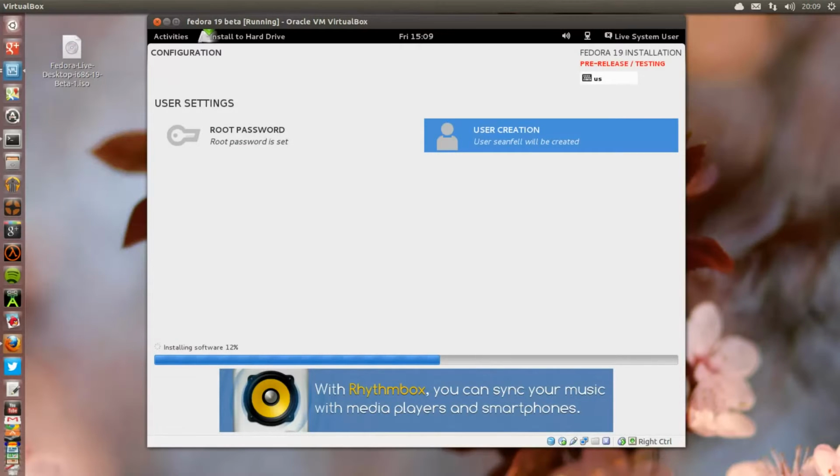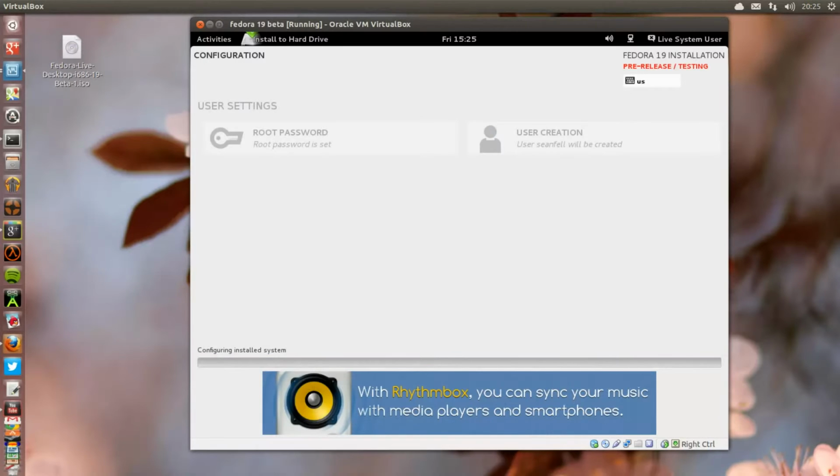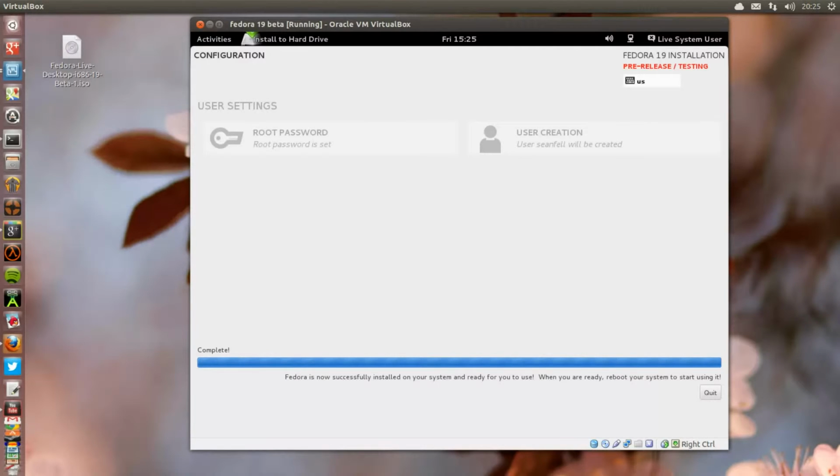Now it's installing the software. Now it's installing the bootloader. Again, we're waiting for this to finish. And now it's complete. So far so good. Creating the users, and it's complete. So we're going to quit on this.